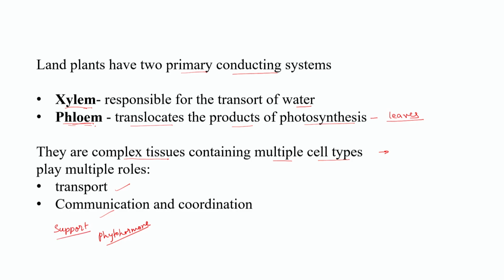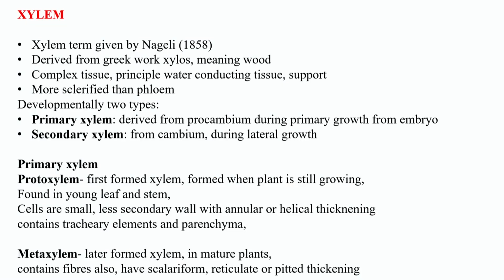They also provide support, because many are made up of dead tissue, hard, highly lignified tissues, so they also provide mechanical support to the growing tissue. When a big tree is formed, a lot of secondary growth occurs and the diameter increases. In that, xylem and phloem tissues increase, not only to increase conduction but also to provide mechanical support to the growing and increasing part of the plant. Now, coming to xylem.